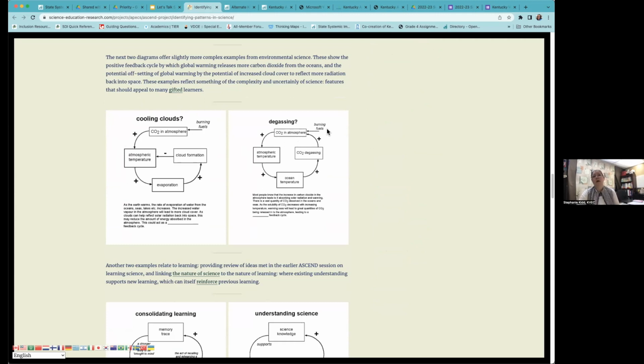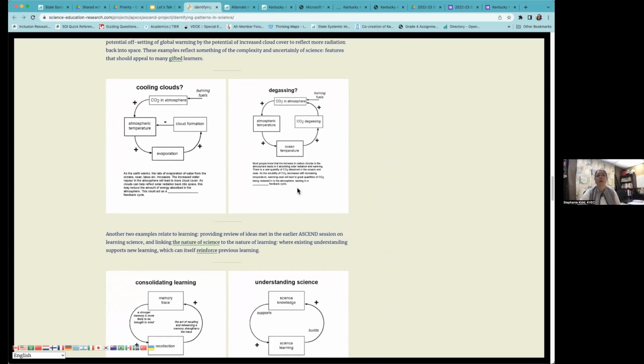This is one of those graphic organizers that you could set up with your kids to where you could do this with Post-it notes. So you could have the kid put this in. If it's a plus, it's going here. If it's a plus, it's going here. And then if it's a negative, you would put the negatives in there. So you just have positives and negatives all throughout it. And you could have that feedback cycle happening for each one of those.